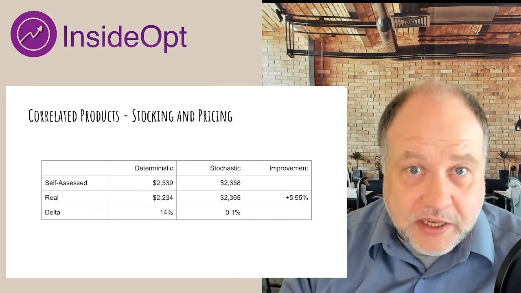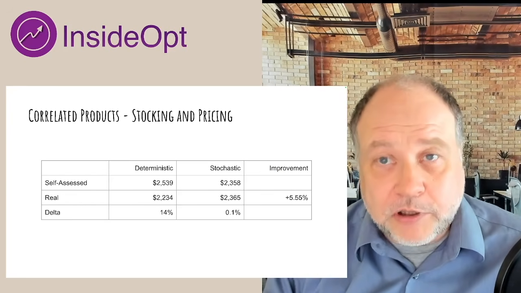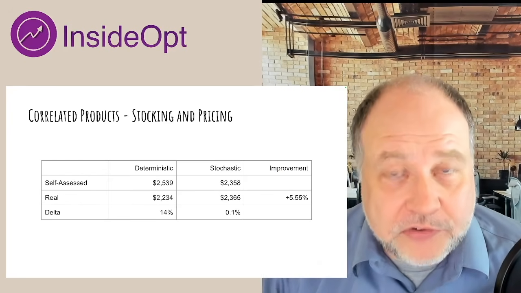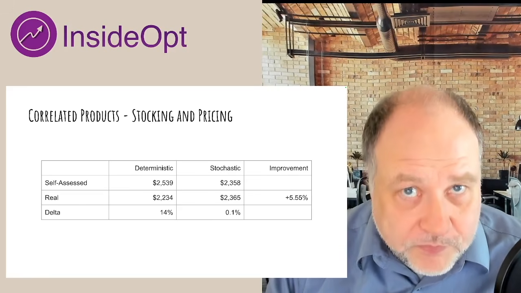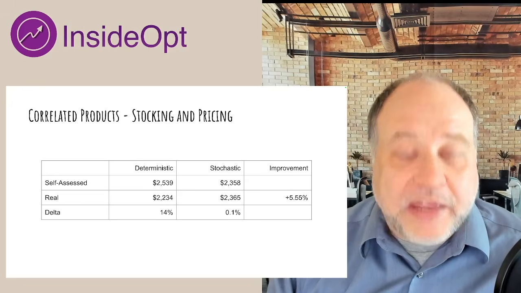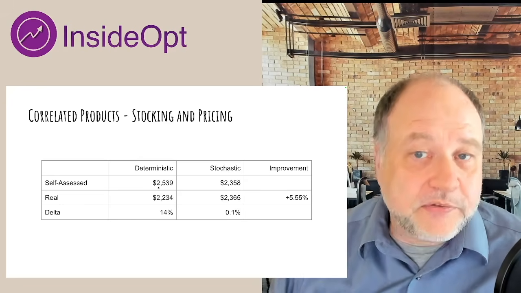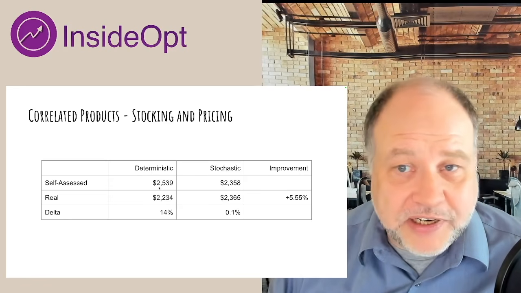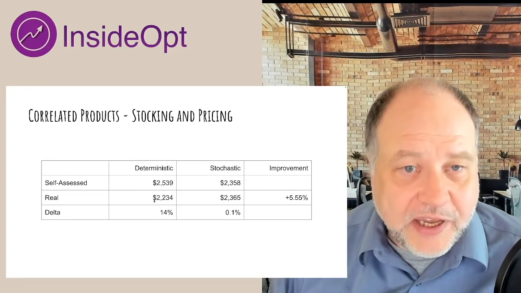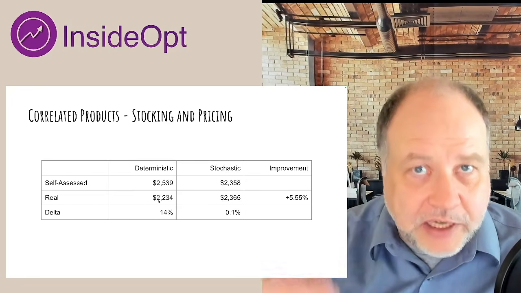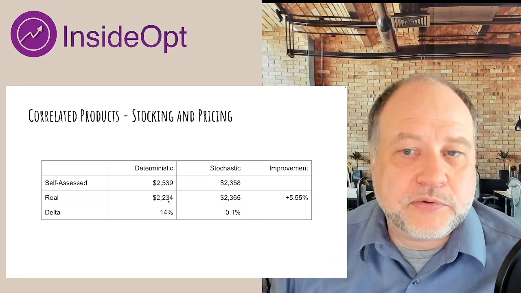account for this? Well, if I run this, again, using on one hand a deterministic MIP model, or on the other hand, taking the uncertainty in our demand forecasts into account, then you see this result. The deterministic solver, the MIP solver, will think that it's going to make $2,539 in profit. In reality, under the uncertainty of the demand forecast, it's only going to make $2,234.